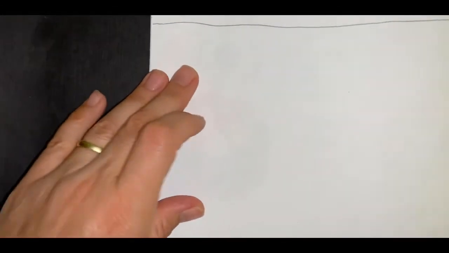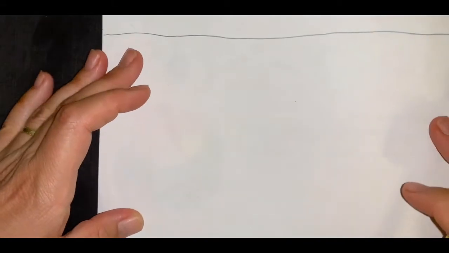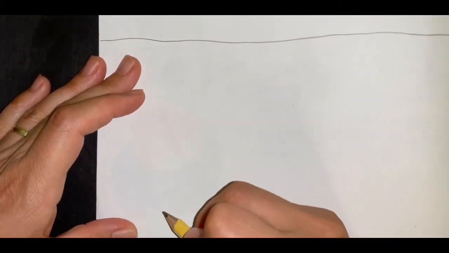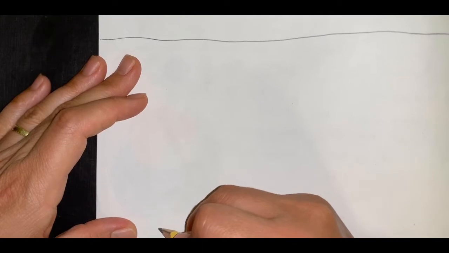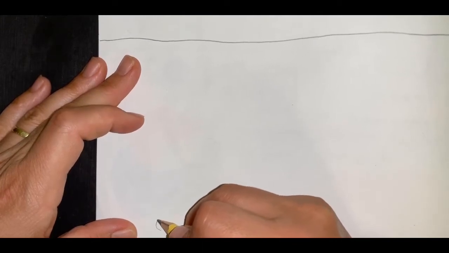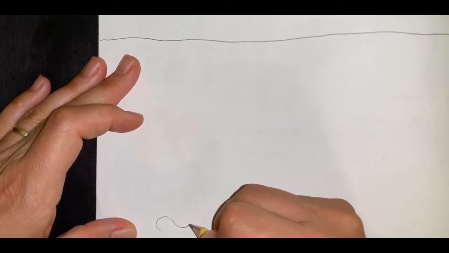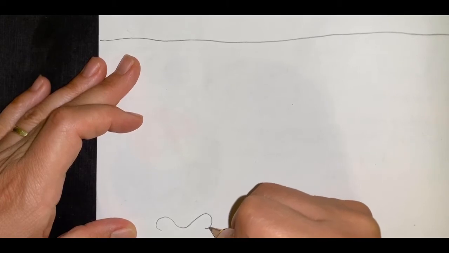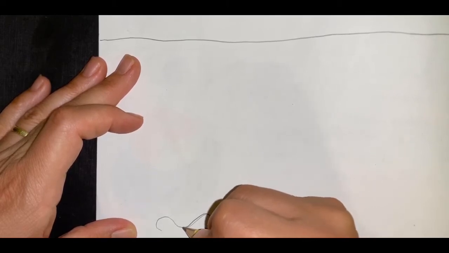What I'm going to do is draw a bird shape like we did with the mouth, only with more of a hook to it so it goes under. That's where we're going to have the nostrils.